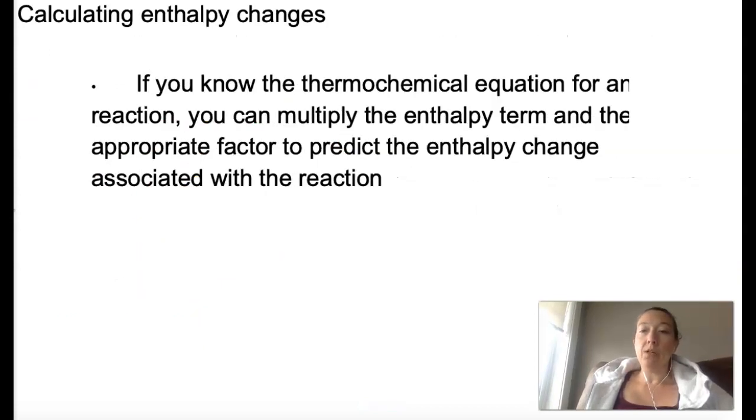Now we're going to start talking about calculating those enthalpy changes. Last video, we looked at thermochemical equations. We looked at 3 different ways to write them. We also talked about how those thermochemical equations were 4R equations the way they were written. That means I can create a ratio using the kilojoules and whatever number of moles I balance my equation with for whatever chemical I am given information for.